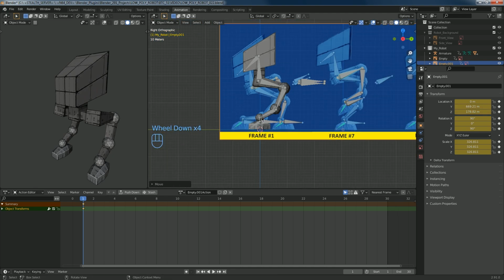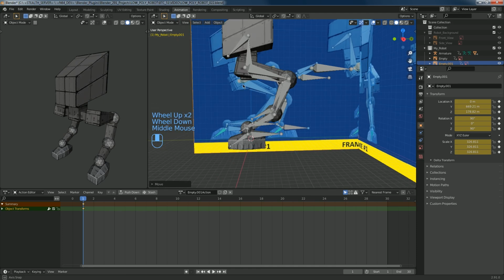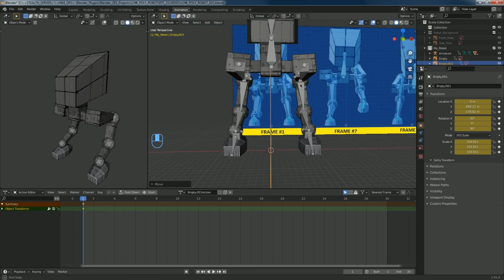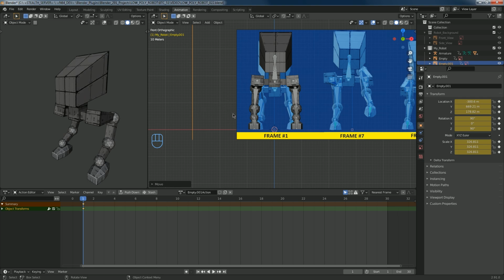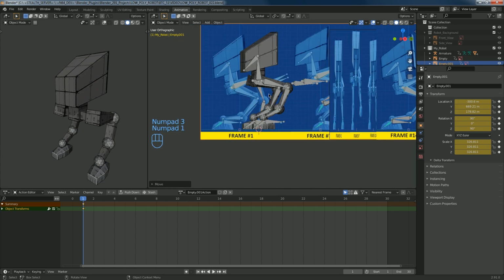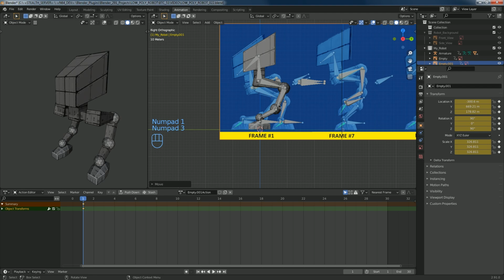But again, it's just a reference image for position, so it doesn't have to be that perfect, but just try to match it up as best you can. So that's lined up pretty good. However, we still need to shift the reference image over. So we'll go to a front view and we have our reference image selected. So we'll press G to grab on the X-axis and we'll slide this over to about here. And we'll just give some room if we need to change our perspective to view the robot from this side. So that's good there. So we have our front view and our side view, and that's for frame 1. And we have the world origin point there matched up as best we can.